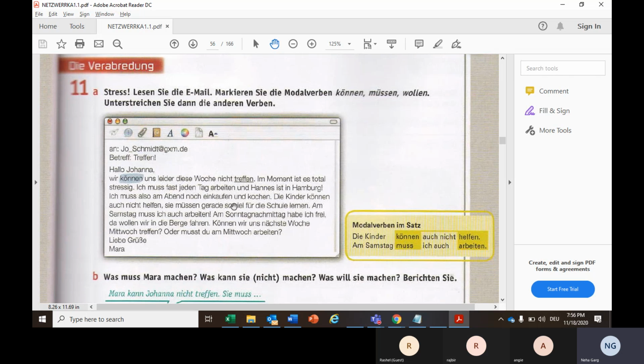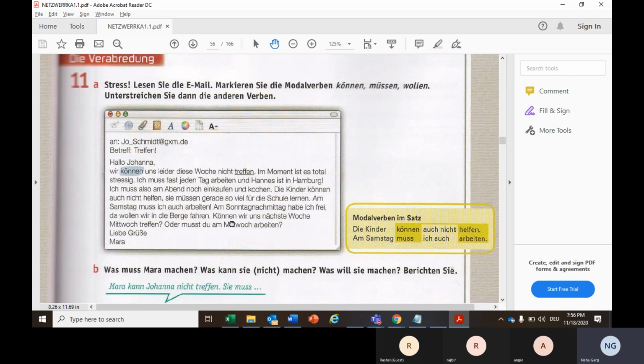For example, Angie and Rachel have back-to-back duties, 12 to 14 hours. Rajveer also has his work, his job. So accordingly, you can put the information, and then you can write an email like here. They are saying, wollen wir in die Berge fahren. Maybe you can replace it with something else which people usually do at your place. Just try to write and connect it with your situation. Don't make many grammatical changes here.